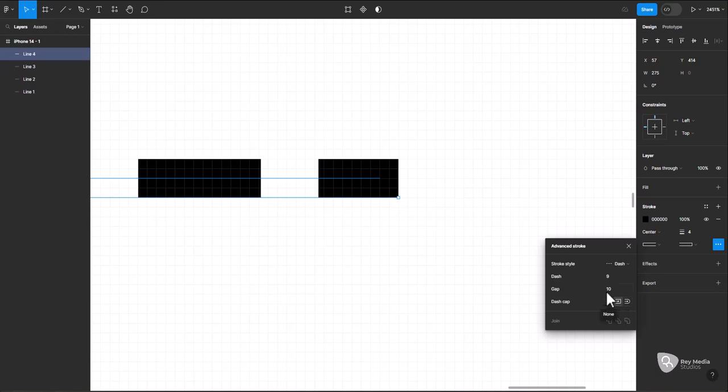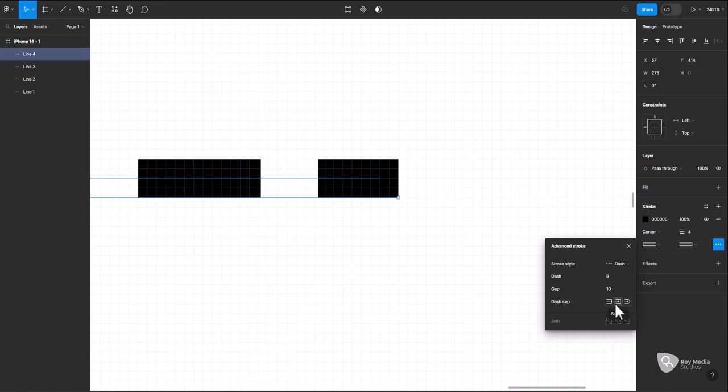So basically, there are a lot of configurations, a lot of decision making to do, a lot of choices you can go with to suit your particular design. Say you are designing something more professional, something official, you can go with a square cap.